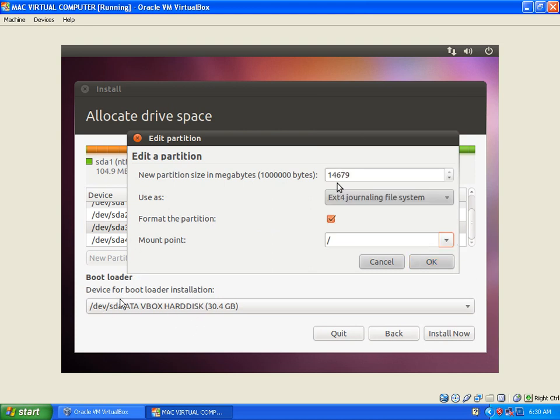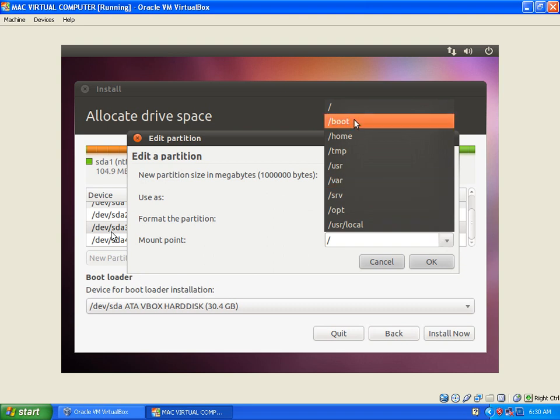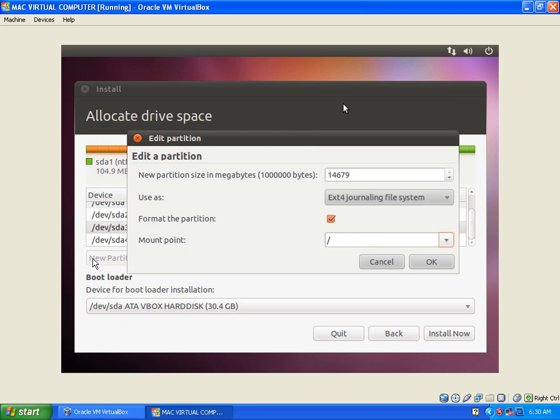Since we are learning Linux from scratch, we don't want to mount all the partitions on different drives. You can do that. You can create more partitions and mount each. You can mount the /boot directory on a partition, /home on a partition, and all these things can be done. You can also have /usr/local on a different partition. Currently we'll say all the directories should come under one partition, so we'll mount it on the slash directory, that is the root directory of all the directories. I'll say OK.